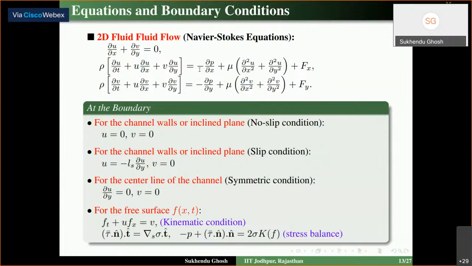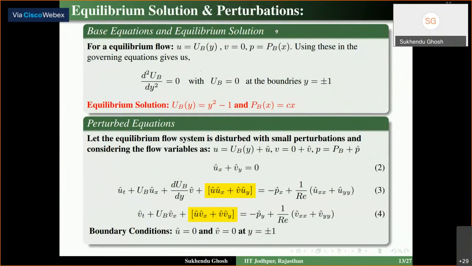Okay. So to do that, again, if you remember, the first thing is we have to find out the initial solution or equilibrium solution of the system. And as I mentioned earlier, equilibrium solution is a certain kind of solution where the properties are not changing much and they are time independent. At the initial stage, we can get this kind of solution. Therefore, you can find out the equilibrium solution from a simplified equation.